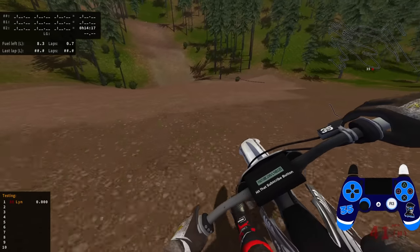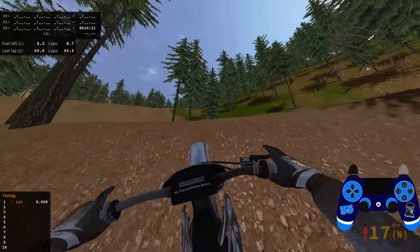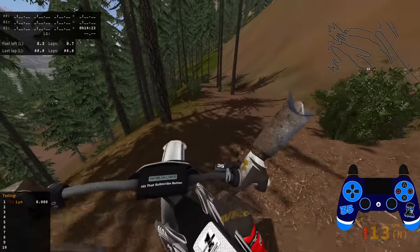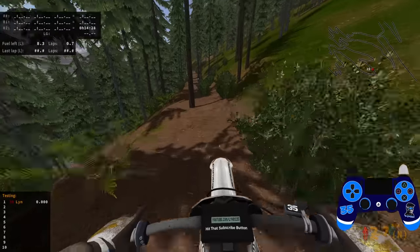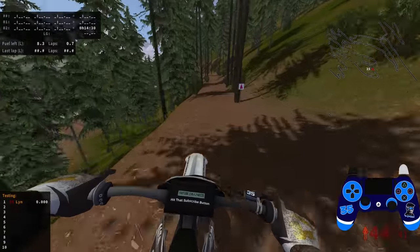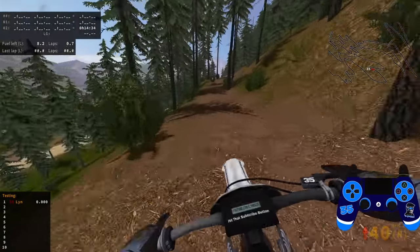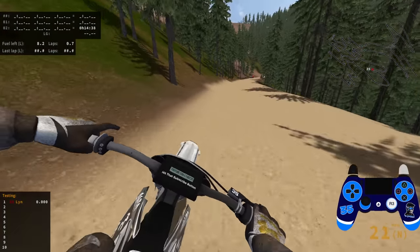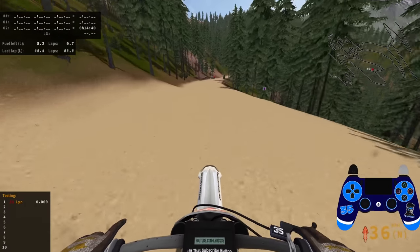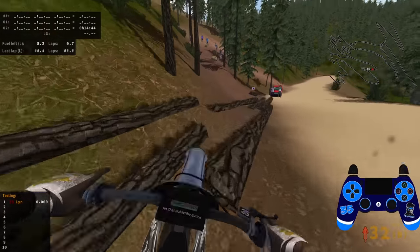Yeah, this is always one of them hills where I just end up absolutely sending it because it's much easier than trying to be precise. That could be the best I've ever hit this. Maybe there is something to the amount of power that this bike has and the delivery of the power as well. Or maybe I've just got lucky with the setup somehow, with making the swing arm really long and the certain gearing that I've got that just makes it a little bit easier. But it's not been too difficult. Traction-wise and stability-wise, absolutely fine. It's more the lack of power going into the hill that really causes any problems.